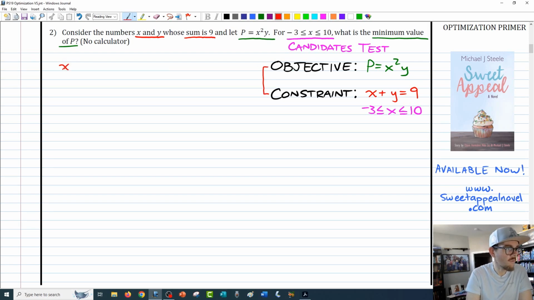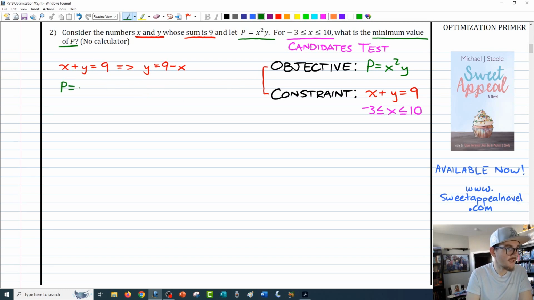And that's almost always going to begin with the constraint equation. If x plus y equals 9, then it's not asking too much for you to just subtract x from both sides and get y equals 9 minus x. That way we have what we're going to call an explicit relationship. Y is a function of x, and that's going to allow us to plug into our objective function so that it goes from having 3 variables down to 2.